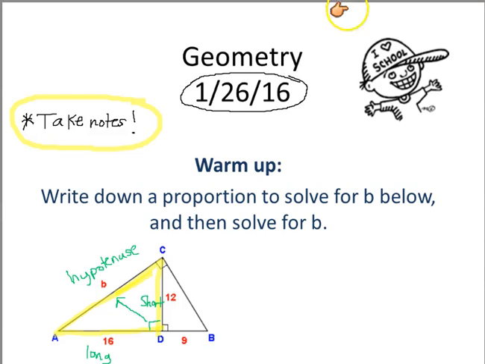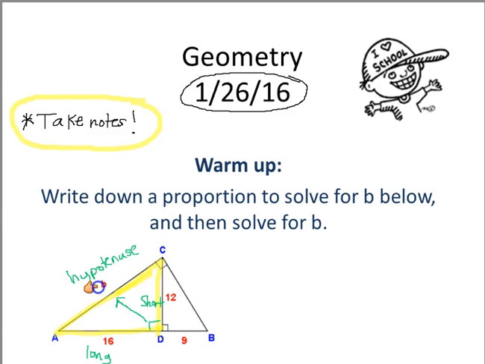All right, so looking at this problem, we need to solve for B. And it just so happens that I highlighted this triangle that does contain the unknown. So we definitely know we need to use this triangle to help us find B. But if we look at the other triangle that also has B, we could be using the big triangle, this triangle here. It also contains B. And we have another side that is known. So I'm going to go ahead and stick with using the triangle that I have highlighted and think through this.